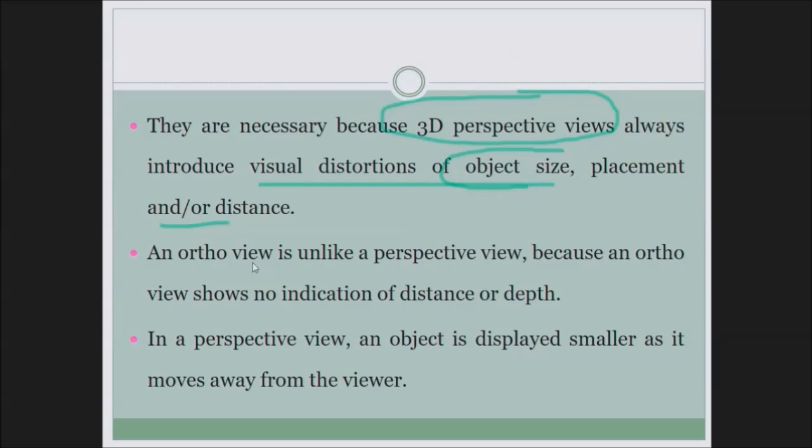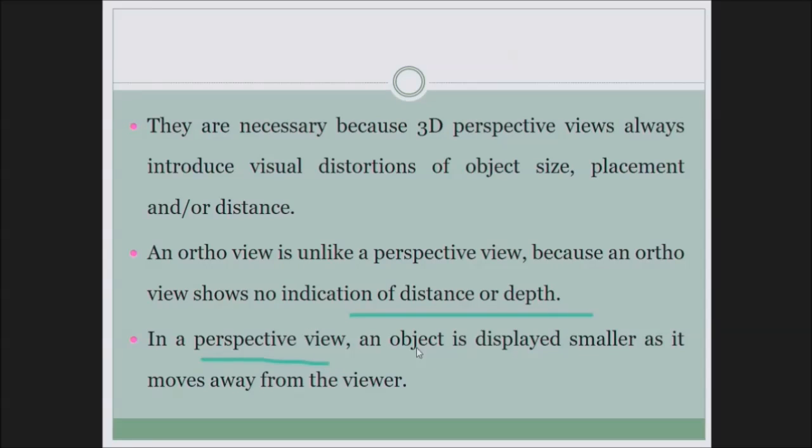So the ortho view is unlike a perspective view because an ortho view shows no indication of depth or distance. This is the importance of the orthographic view. While in the perspective view, an object is displayed smaller as it moves away from the viewer.